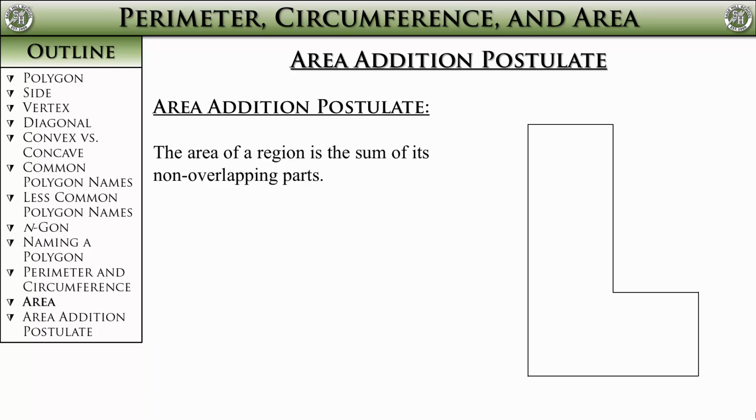Basically, it says that when you encounter an odd-looking shape like this, chop it up into pieces that you can find. By cutting the piece here, I have made 2 rectangles. There is definitely a formula for a rectangle, so we find the area of each individual rectangle and add them together to get the area of our Tetris piece. Note that this is not the only way we could have chopped this piece up. I could have also done this. This also makes 2 rectangles, or actually 1 rectangle and 1 square. Either way, I could find the area of them individually and then add them together to find the area of my original piece. There are many ways you could have chopped this thing up. Use whichever way you like best.